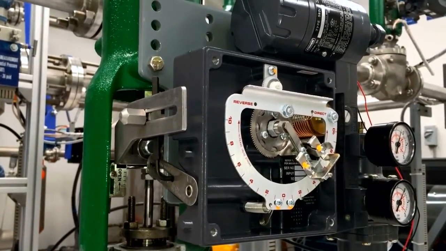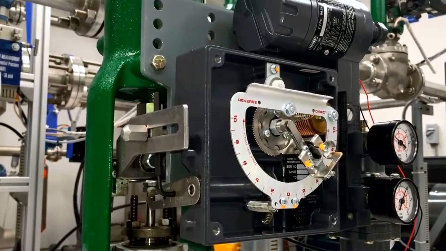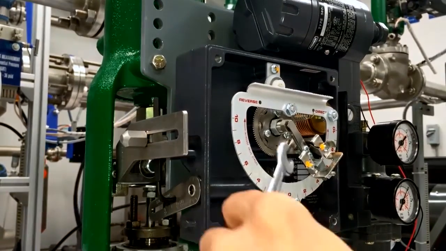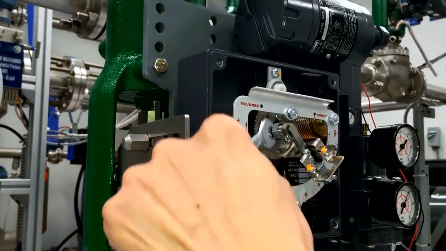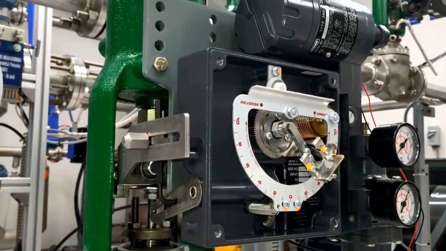Each time the flapper assembly position is changed, check the low input signal to ensure that the valve position is at the zero position. Keep repeating the zero and span adjustment until the correct travel is achieved.